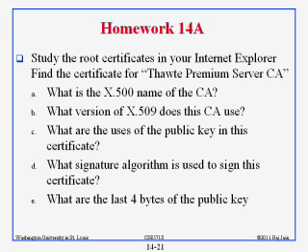what version. Then you have to find out what this use is restricted to, and then you have to find out what signature algorithm is used and what is the public key. Now public key is very big, 2000 bits long. Obviously I don't want to write 2000 bits, so just tell me the last 4 bytes of the public key.